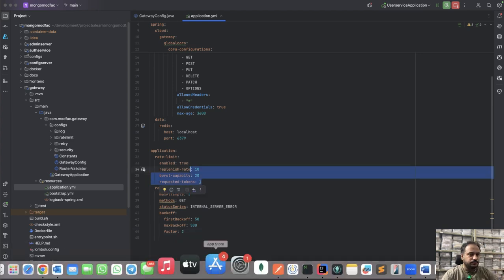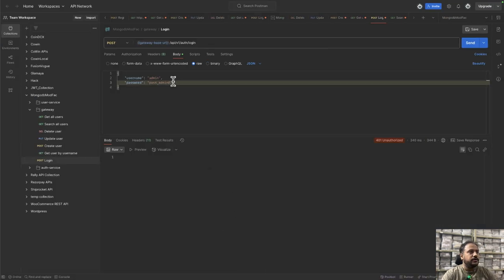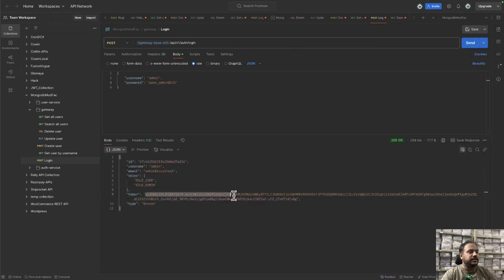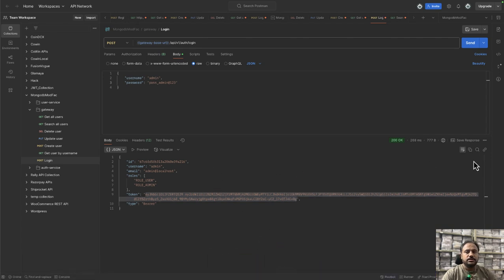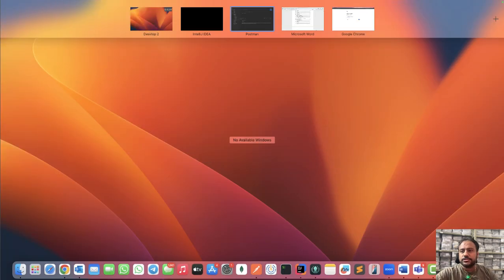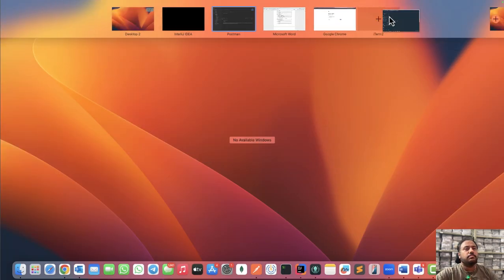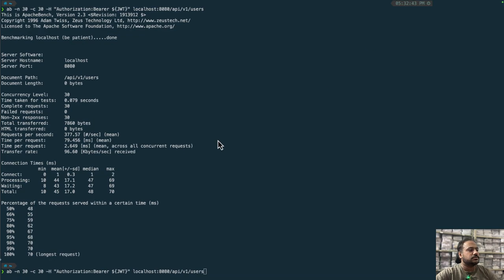If we first send a real username and password, we get this token. Once we have this token, we can use a utility called Apache Benchmark, an open source tool.